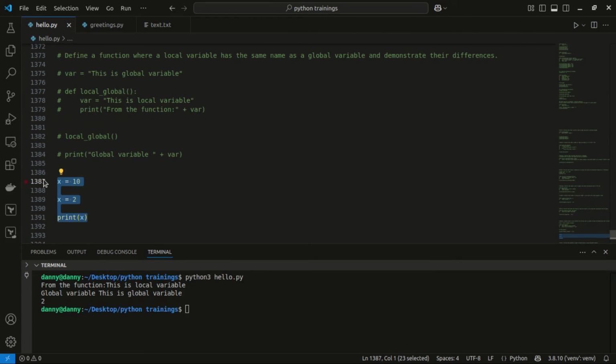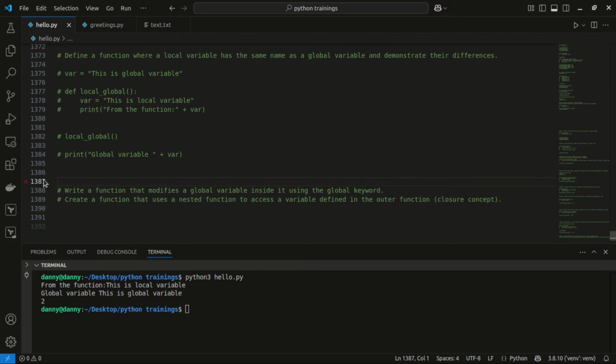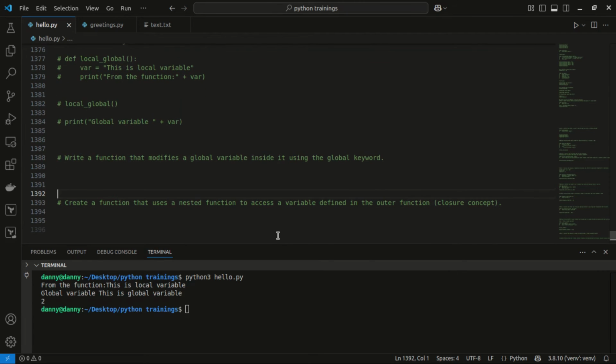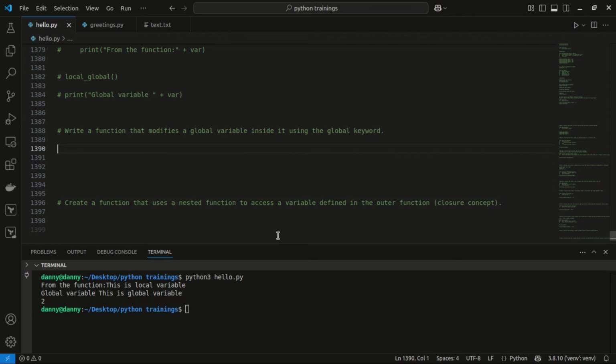So that is it, and on to the next question. We are supposed to write a function that modifies a global variable inside it using the global keyword. I hope we remember we covered such an example yesterday.